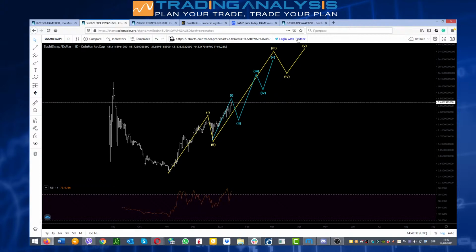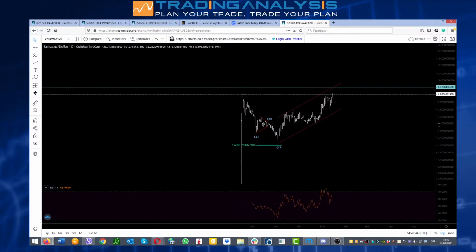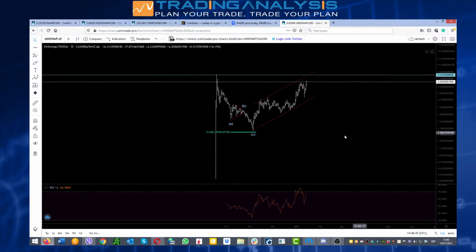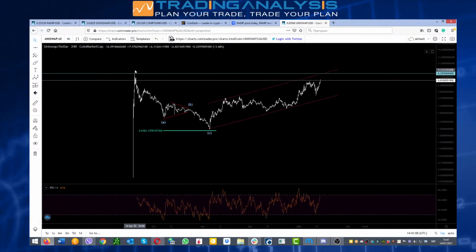So I also looked at Uniswap. Uniswap, we go way back with it with our members, and we actually very well defined these corrections when many members bought Uniswap here, because we saw that after this potential 5-wave move on the downside, this is a daily, so you cannot see a subdivision. I can go on 4 hours, and then we were looking for a 1, 2, 3, 4, and 5 triangle in B. And usually when you have this type of structure, the ratio is 0.618, and we highlighted that.